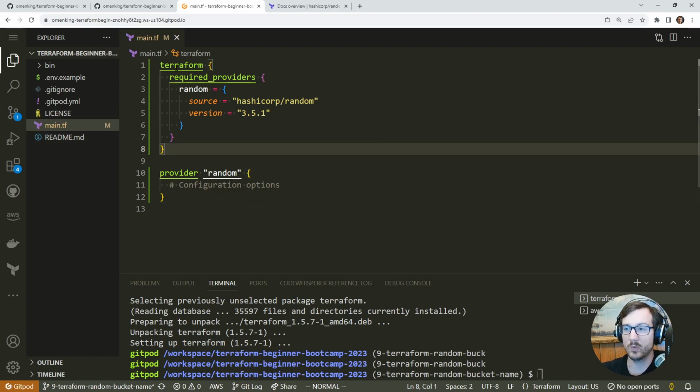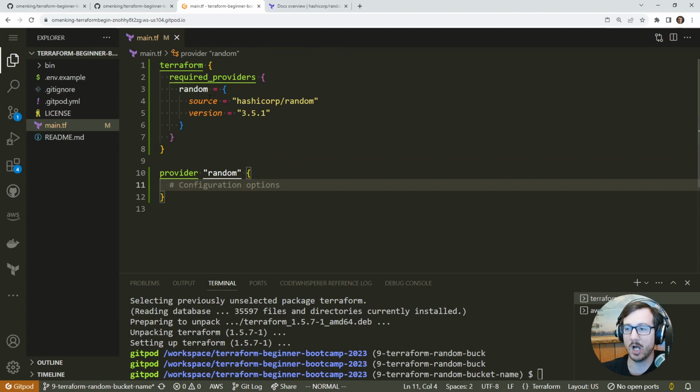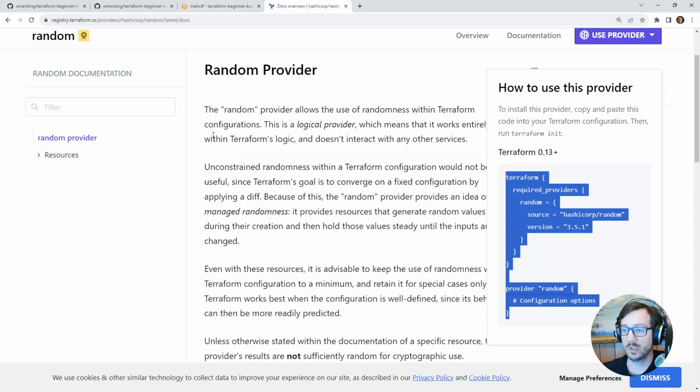And so we need to provide, in the Terraform block, we have to say we are going to require this provider, which is at HashiCorp random. And then if we need to configure it, we can put any additional options. So this is pretty common when setting up providers. So that is straightforward. Then we need to provide a resource.